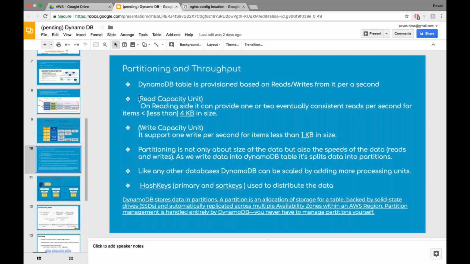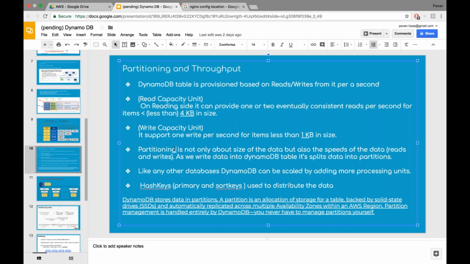If you want to read per 5 KB, you will have a different charge. If your application wants to read 10 KB per second, that depends on how fast your application works. Based on that there will be a calculator, and it will decide how much monthly charge will be applied. And there is something called partitioning.